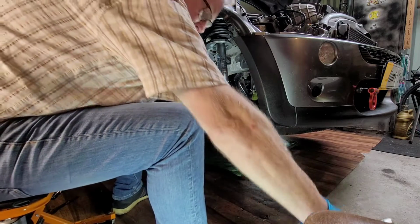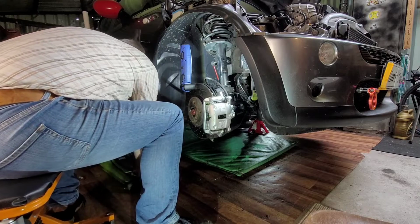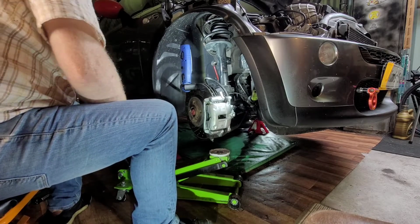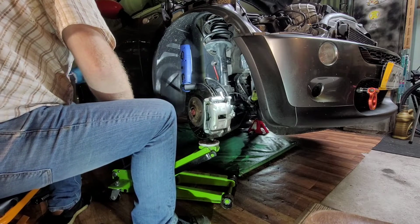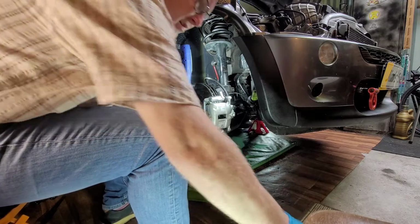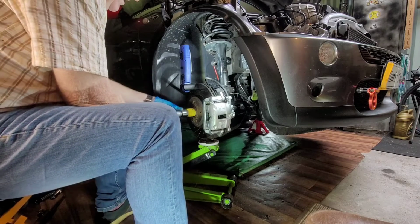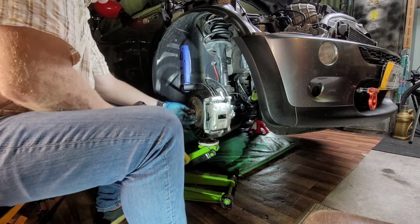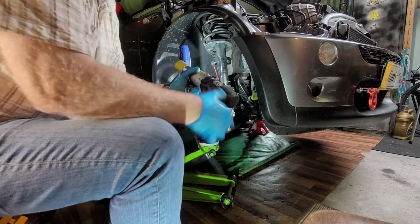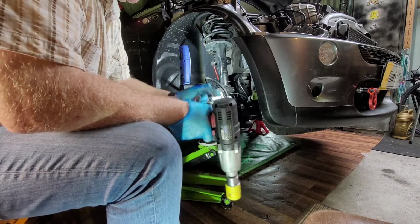Now next job, jack underneath the bottom wishbone. So we'll attempt this. Jack it up. There we go. Now I'll take off this center hub. I don't think I might get away with it. They can be very hard to get off. This is a Sealey 225 foot-pounds of torque, 24 volt.